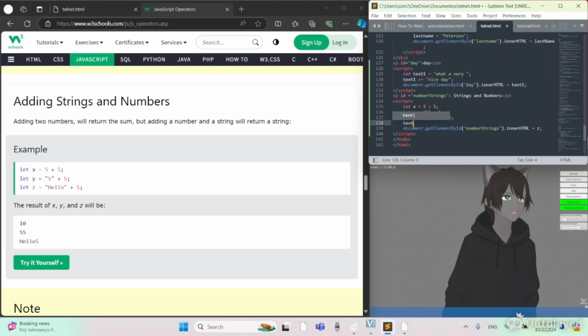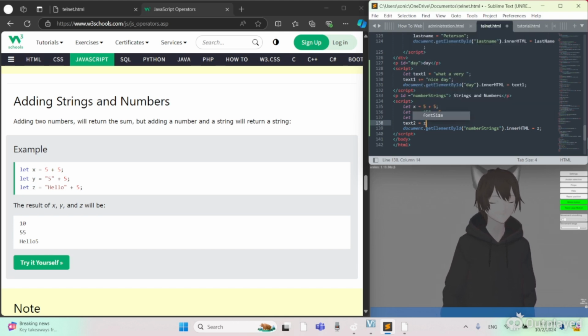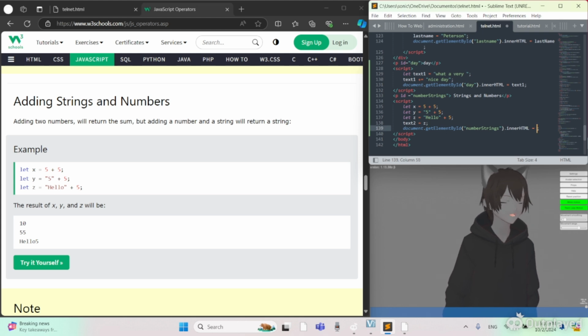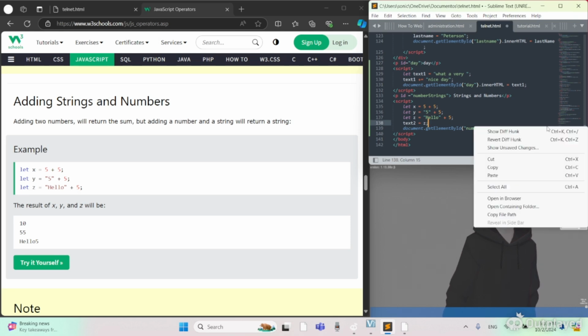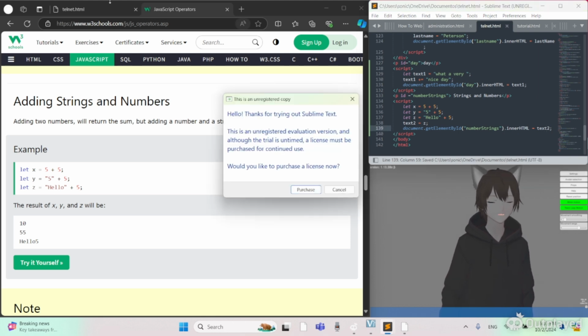So then we need to do text 2 equals z, text 2, some number strings text 2, save that.